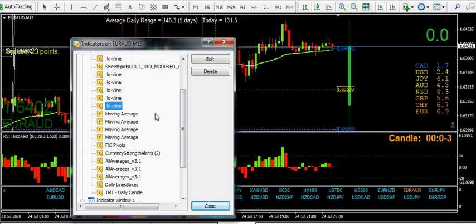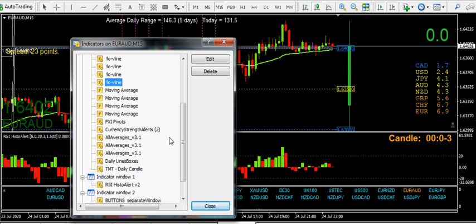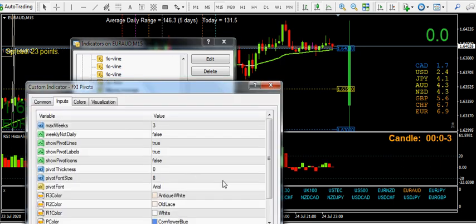MT4 utility, so I don't really need to explain that too much. FXI pivots, that's the pivots there, that white line you can see just behind there. That's a daily pivot indicator, priceless now in my opinion, although it took me 16 years to get to that conclusion. So the pivots settings, you can change that. It will slow your machine down if you put 5-10 weeks or whatever in there. But it's a brilliant piece of kit.